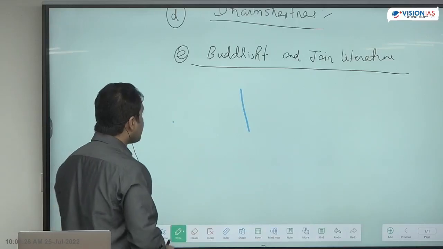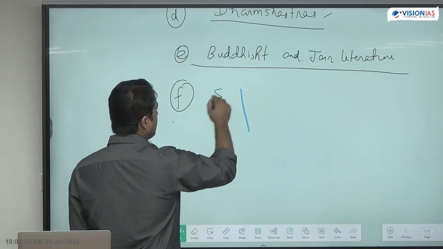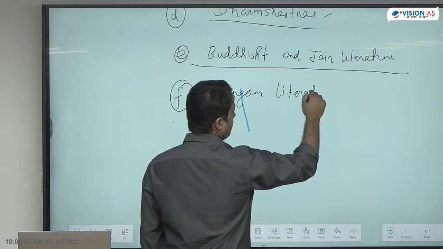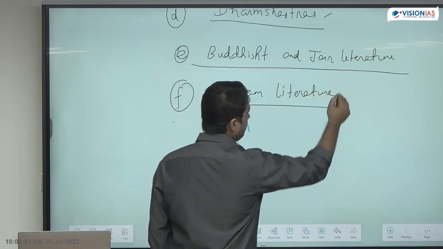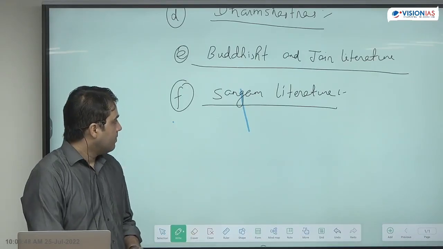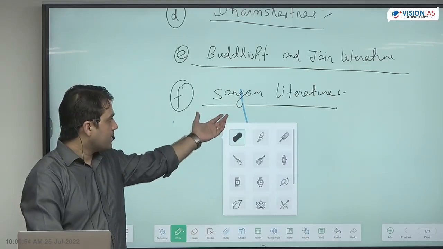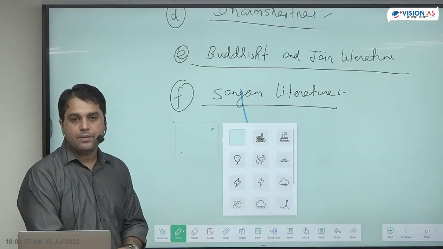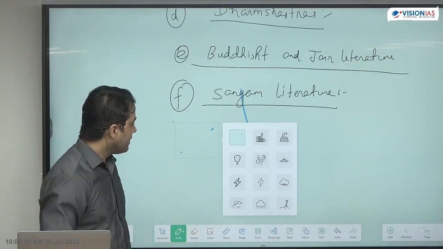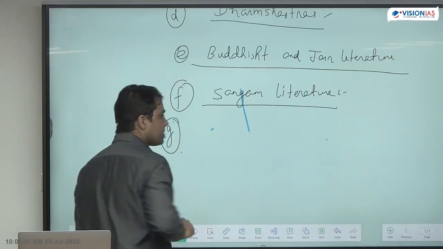Similarly, many regional languages, for example, apart from Sanskrit, acha, by the way, another very important source will be Sangam age, Sangam literature. So Sangam literature was compiled in Tamil Nadu. As the legend goes, Sangam was basically an assembly of poets which occurred in the ancient South India. So work of first and second assembly, they have not survived, but work of third assembly, that has survived, and work of that third assembly is very, very useful to again understand about history of South India.